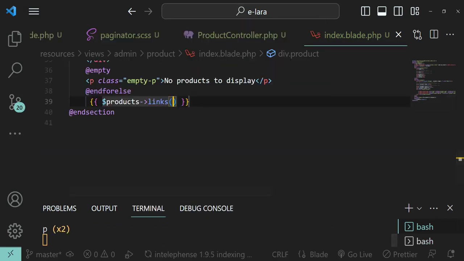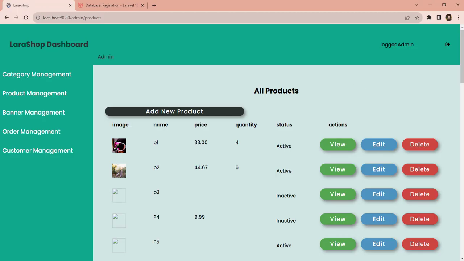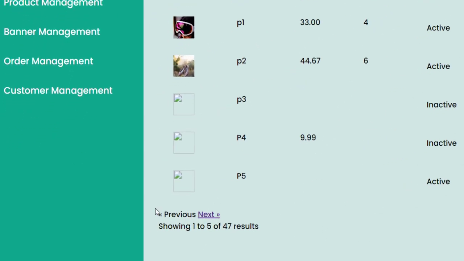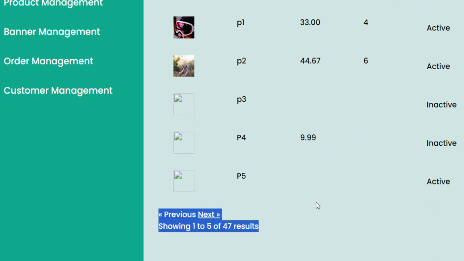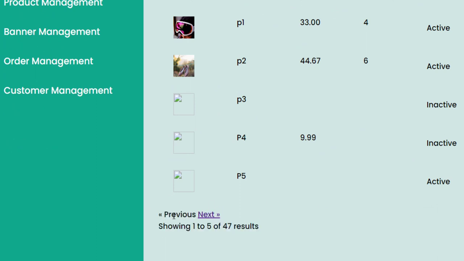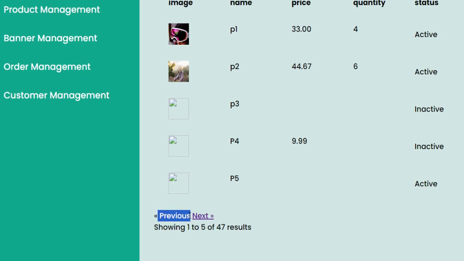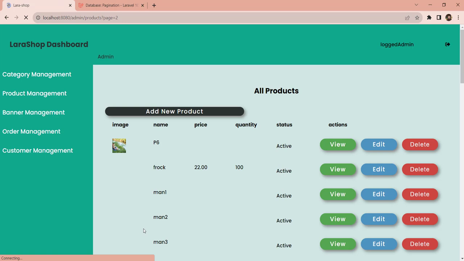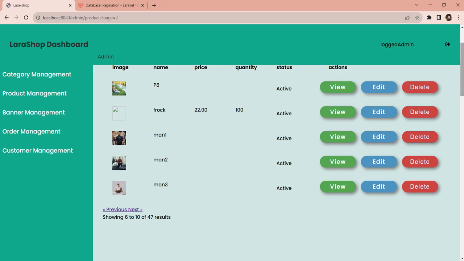Okay, so let's go to our browser and refresh. Okay, now as you can see, we have this pagination. It doesn't look very nice, and I'm going to explain to you why. But if you see, we have a button which says previous, which is currently just text because this is the very first page. So obviously there isn't any previous page, but we definitely have a hyperlink for the next, which will take us to the next page. So we have these 5 products. If we click and move to the next 5, it's also showing now displaying 6 to 10 of 47 results.